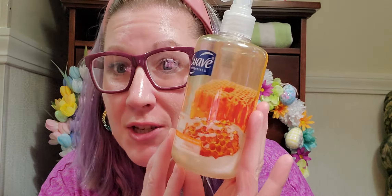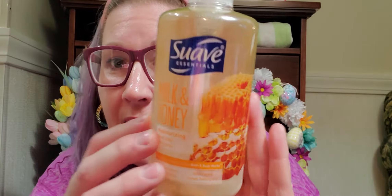I found Suave Essentials Milk and Honey Moisturizing Hand Soap — I have never found this at the Dollar Tree before, so it was a perfect new pickup. You know how much I love my scented soaps and perfumes and room sprays. It's a nice big bottle — I love how silky the bottle looks, really pretty with rounded edges. It washes away dirt and germs, it says it won't leave hands feeling dry, and it's a 13.5 fluid ounce bottle. I wanted to snatch that up because outside of the Dollar Tree, that goes for more than a dollar.